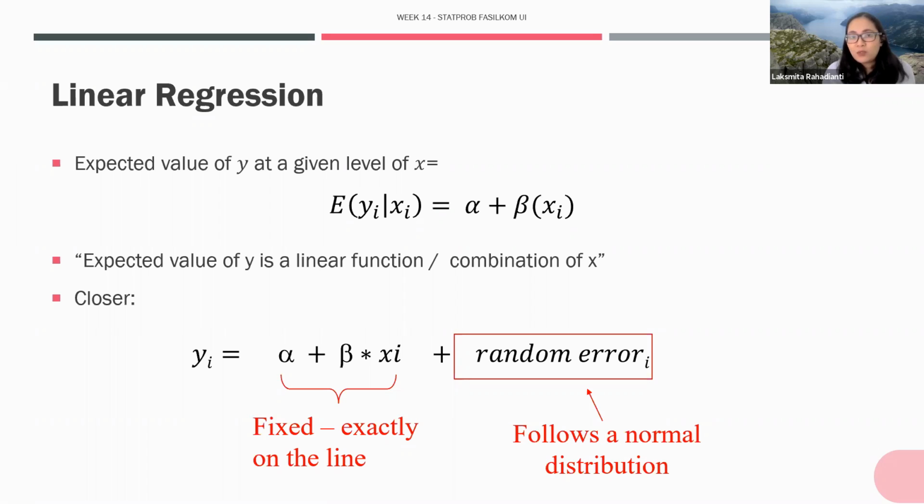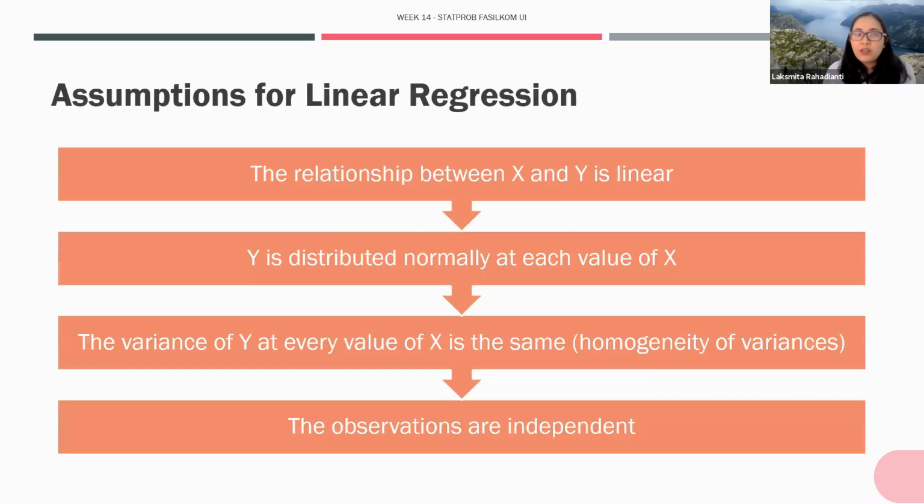So in order for us to be able to compute it using statistical terms, there are some assumptions that we are relying on. We rely on the assumption that the relationship between x and y is linear. Y is distributed normally at each value of x. So for any point on x, the y values are distributed normally, not the other way around. Please don't mix them up. And the variance of y at every value is also the same. So note here that the dependency is y depending on x, and each observation is independent.